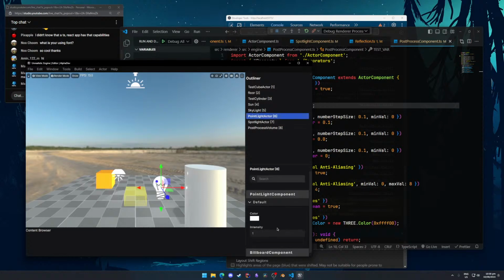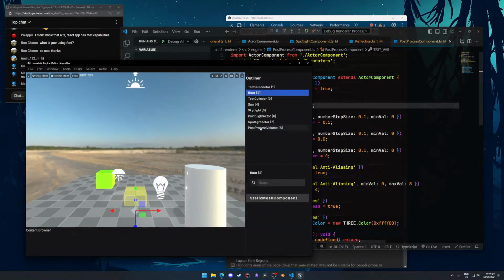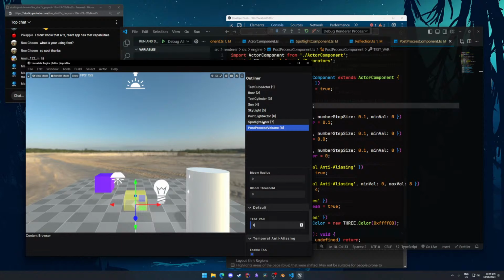The system will detect that and convert test var to a number now instead. So that's one example of why having this reflection system is helpful. There's quite a few others, like for game scripting in the future.